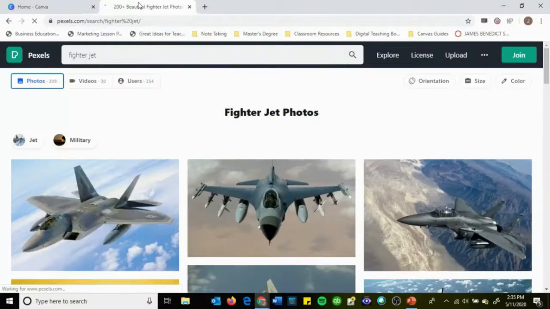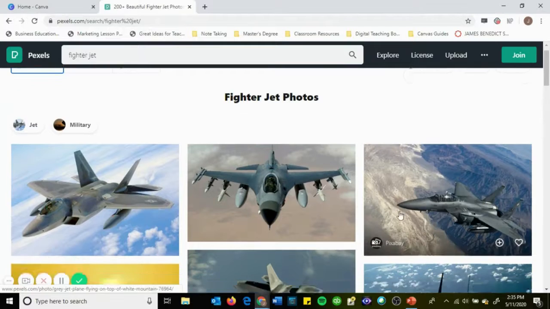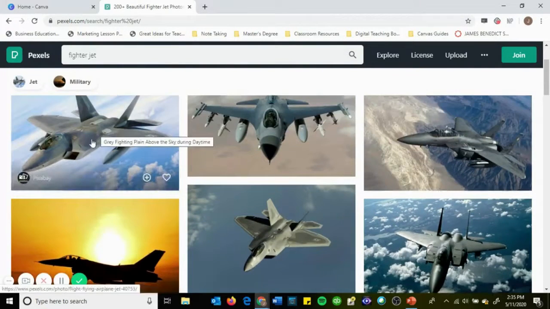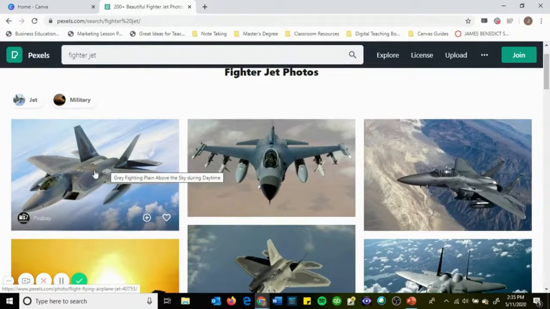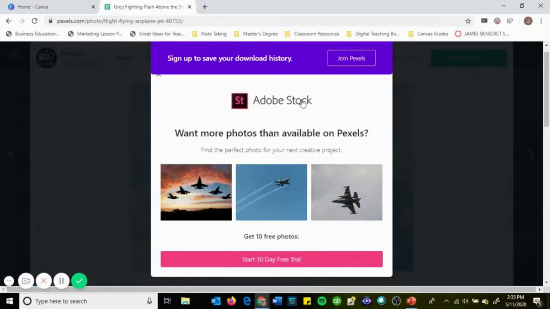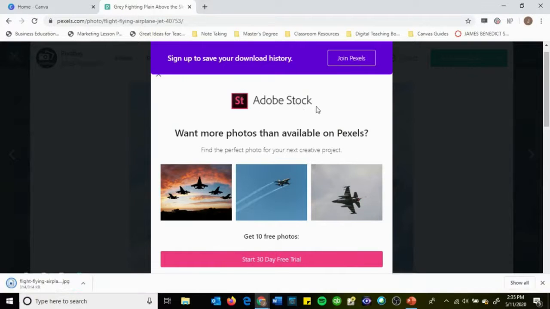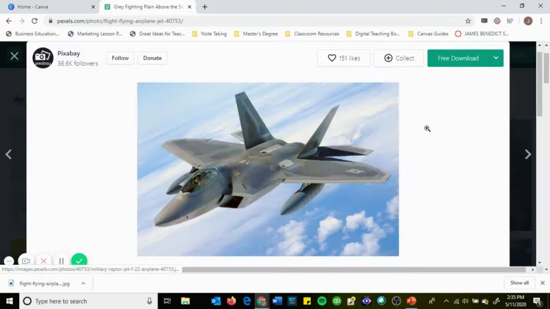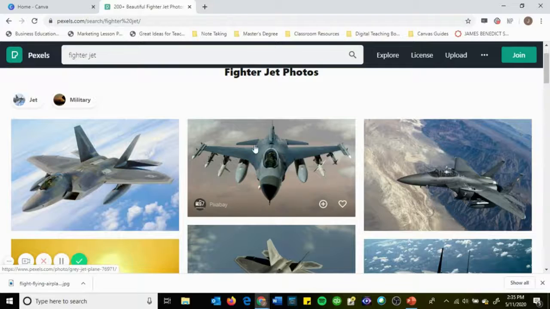One of the reasons that I like Pexels is because it gives you so many options for images. And these are all free downloads. So I can pick whichever one I like, and this one seems good enough. I'm going to go ahead and click on that one. Now, you do not have to sign up for anything here. You can see that your download has already started. You can just click away and that turns that off. And I'm going to go ahead and close that image.